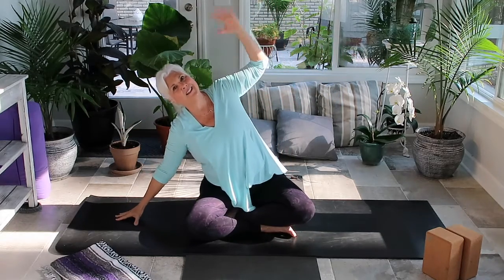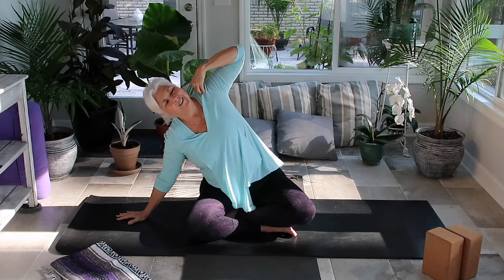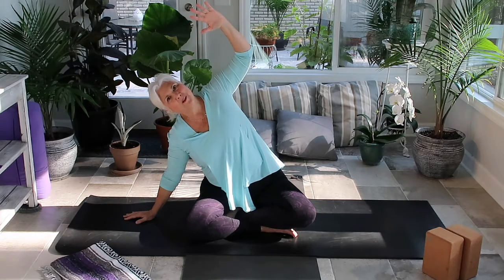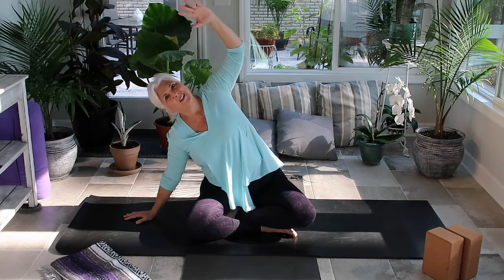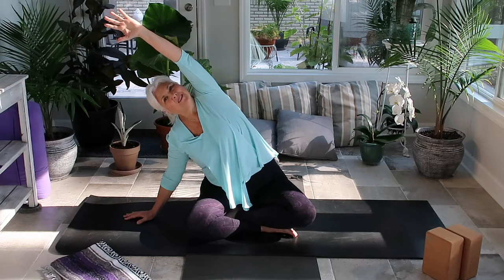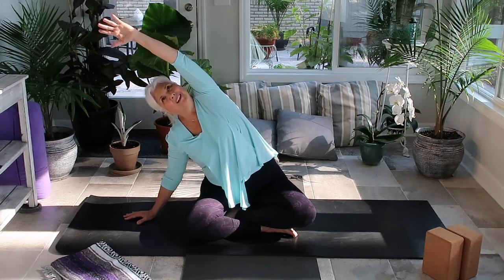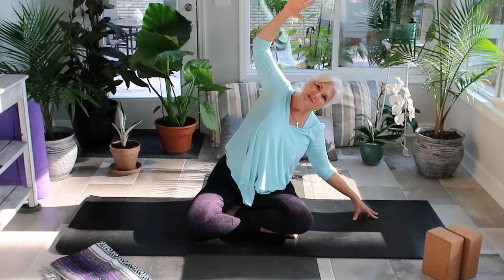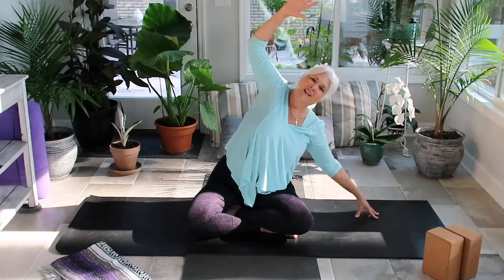Inhale, tall. Exhale, bring that left hand to the mat. Find your lateral stretch. Keep it here if your shoulder is sensitive or your biceps are tight. Try to explore if you want to be up in cactus arms or overhead, helping to drain those lymph nodes under our arms. Open up that side body and then inhale back to cactus. One more time. Let's go over. Stretch. Inhale back to cactus. Exhale over.